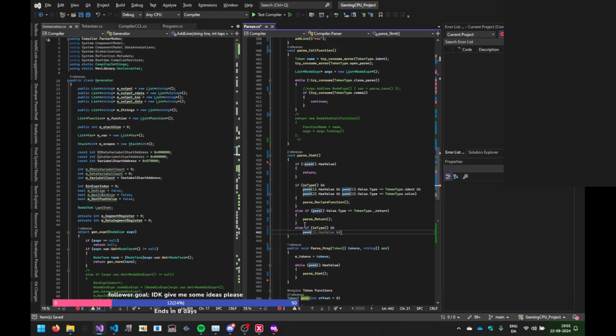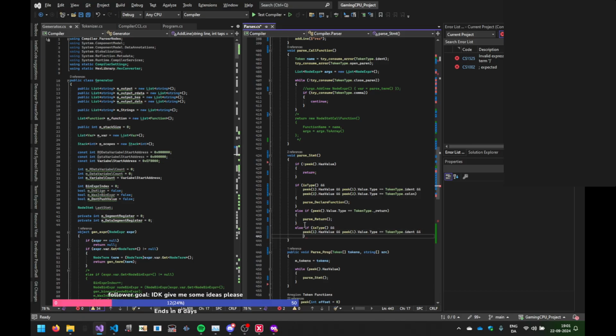Now, if it is a type, we can then ask, does it have a value? If so, we want to get that value and check is an identifier. Now we can't just stop there, because we also now need to check number 2 if it has a value.